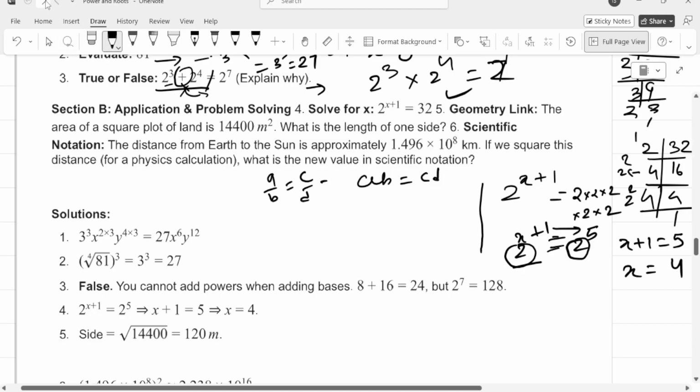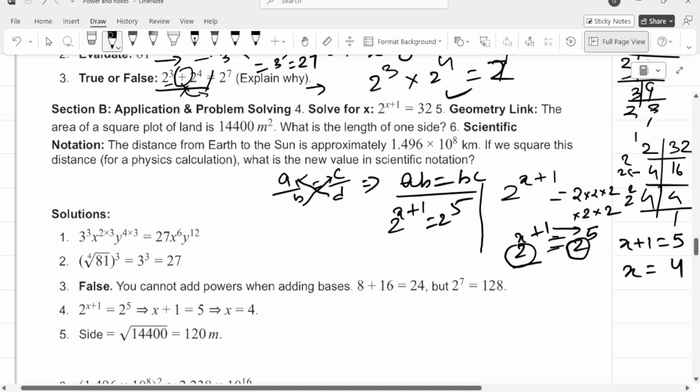Just a second. Okay, now I explain to you. For example, A upon B is equal to C upon D. In the numerator form we note it down like that. We multiply by B and shift to the other side, so AD is equal to BC. Simply here 2 to the power x plus 1 is equal to 2 to the power 5. Just a second. How can I note this question down? My battery is low. Just a second. Okay, I turned on the switch.